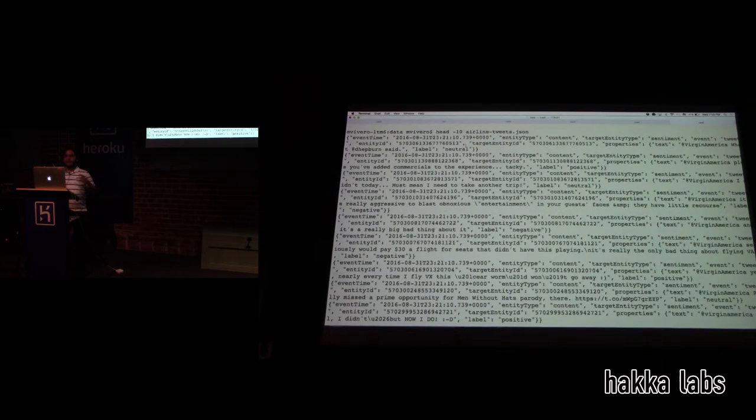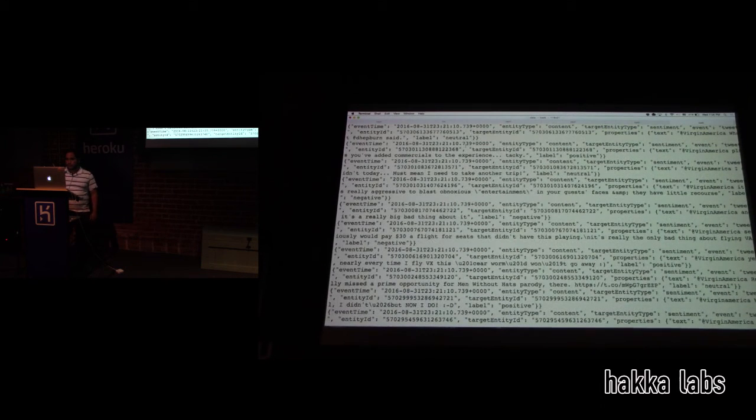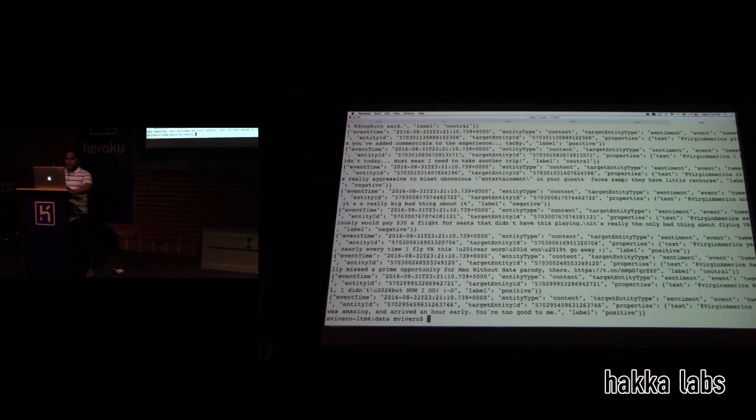But I do want to, and I'll talk about this a little later, as you can imagine, you may not have these things labeled. So one engine, for example, could be helping you out with producing some sort of categories or finding some latent categorical variable for you to assign your emails to as they come. Cool. Now, next step is to actually import the data into our event server.